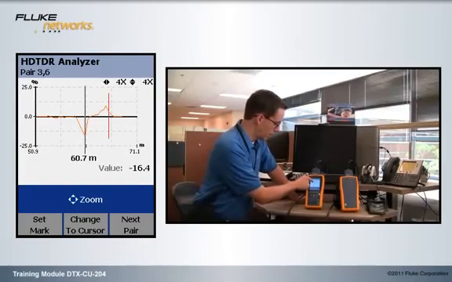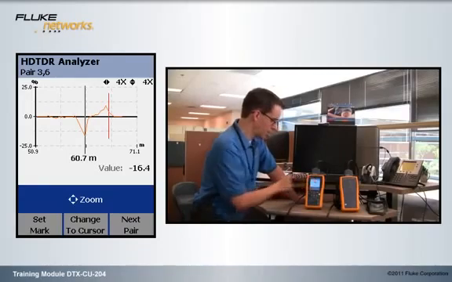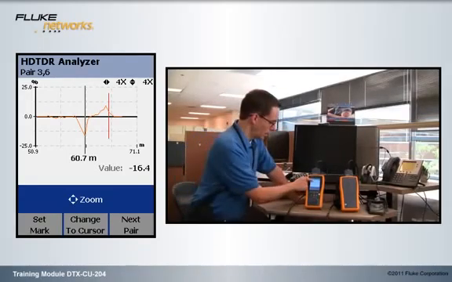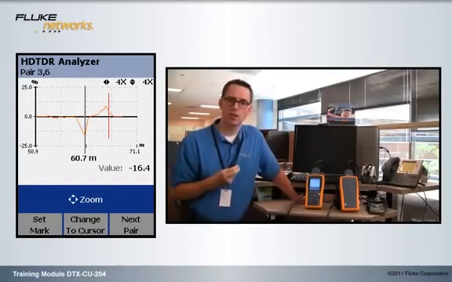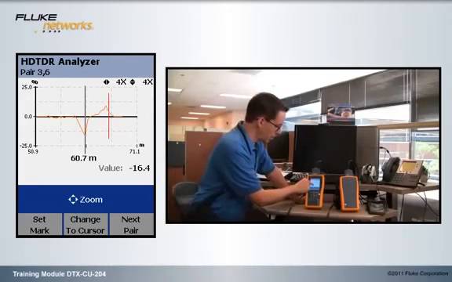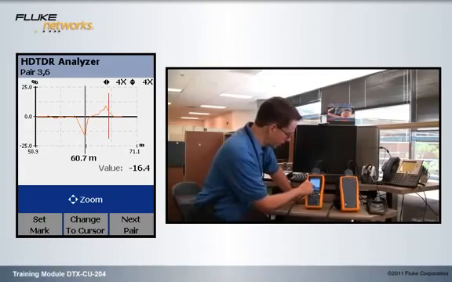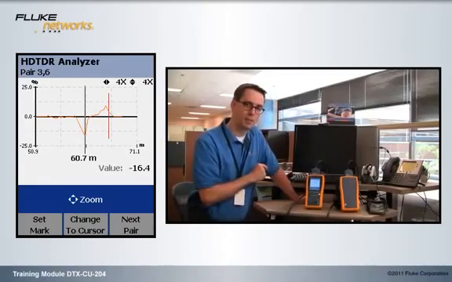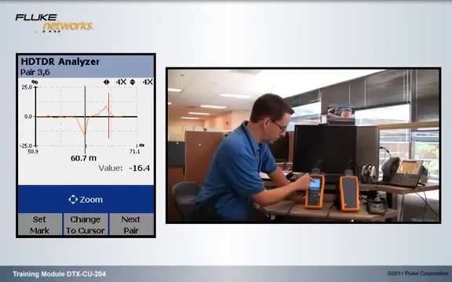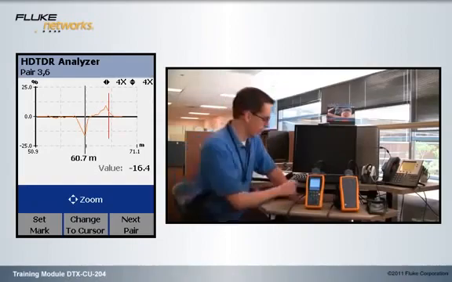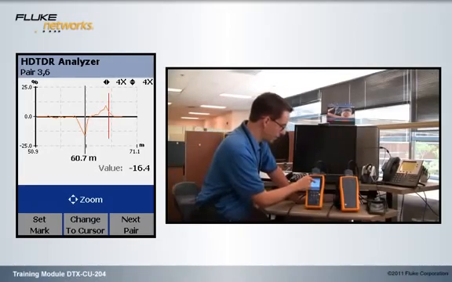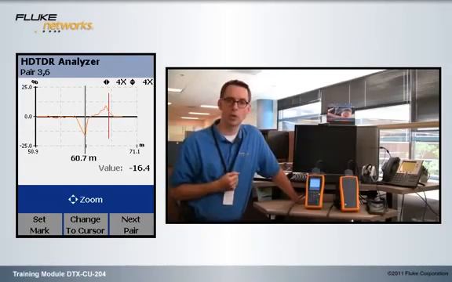We see this down spike, and then it comes back up. It goes along, and then we see a vertical spike, and it comes up, and it goes down. When it goes down 16.4% and it comes back up, it hasn't technically recovered. What that is telling me is that my impedance changed by roughly 16.4%. So from this point on, it's definitely not 100 ohms. It's probably more like about 85 ohms. And then when it gets to almost the end of the link, we get a positive number, and it comes back down again, and that returns us to roughly about 100 ohms.